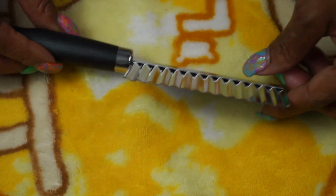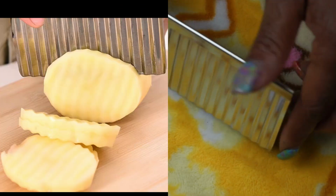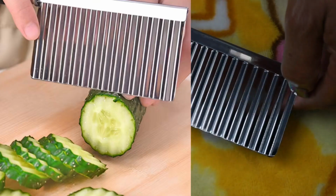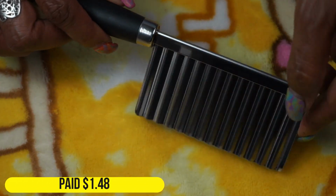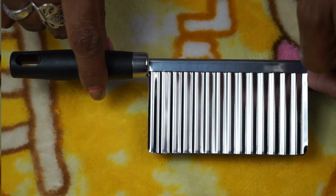But this is a fry maker. Take your potatoes and you cut them, and then you can make them into crinkly fries. So I got that for my son. I thought this was really, really cute. And that was all that was in this small bag. So I'm gonna go into the big bag.